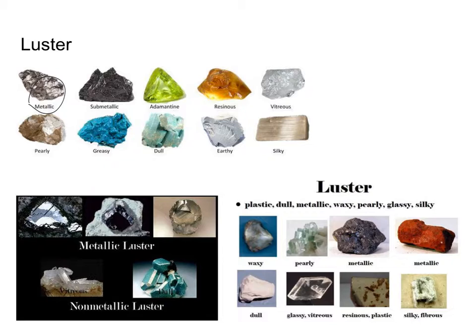Many of the other minerals are non-metallic, they're going to be more earthy, but some of them still have either a waxy or a silky kind of sheen to them. That can be a diagnostic character, so you want to be able to look at a mineral and note what kind of luster it has.